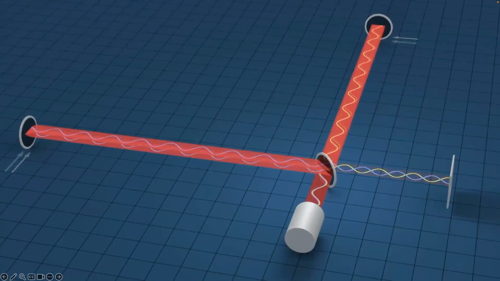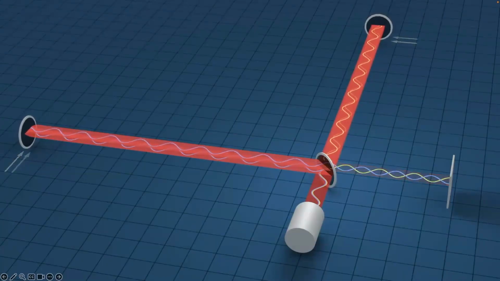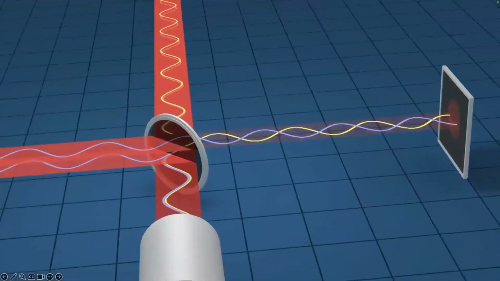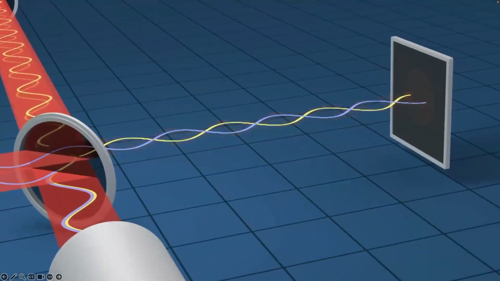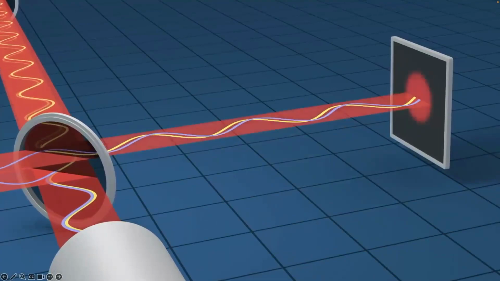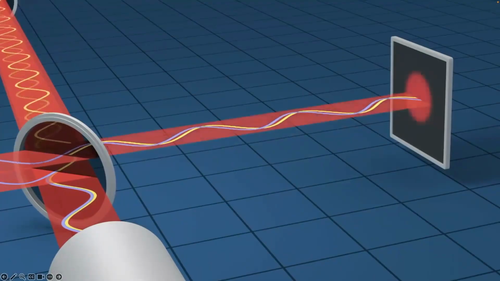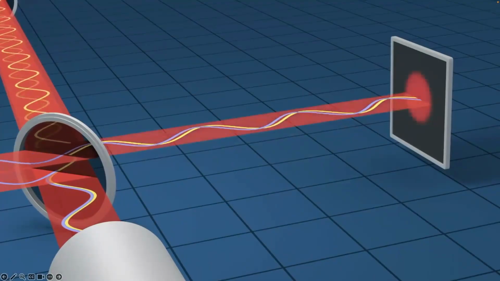But if you have a small change in any of the distances, they don't cancel each other out. So we can use this technique to pick up tiny, tiny changes in distances through bright spots and dark spots. This is called an interferometer. And that's kind of why we need two arms. We can't just use one arm and use a very accurate ruler. We need to actually split the light, send it down one end, send it down the other end, recombine it, and then you're in business.